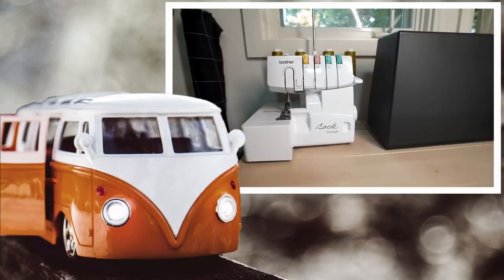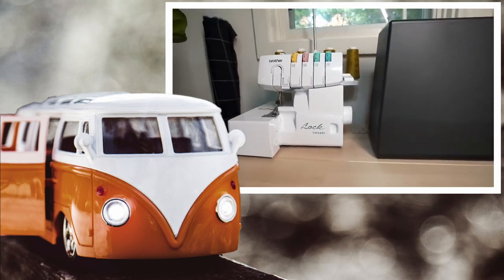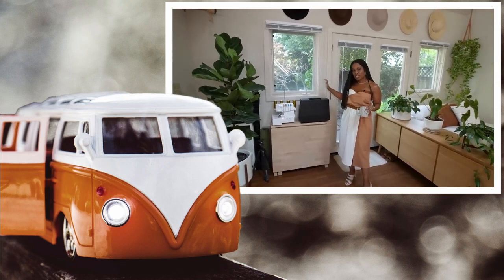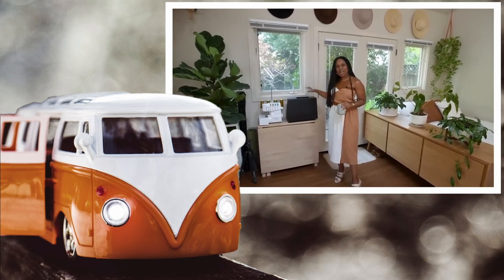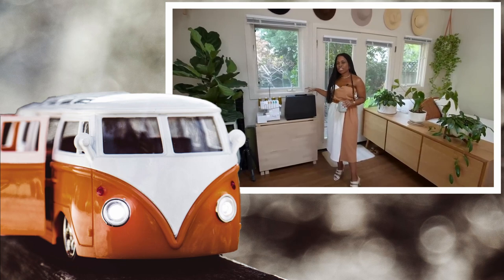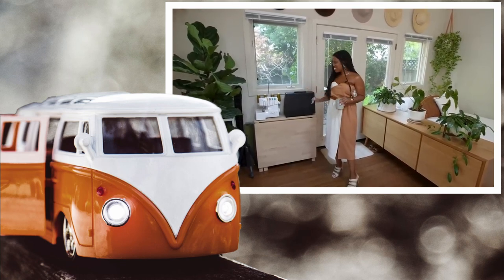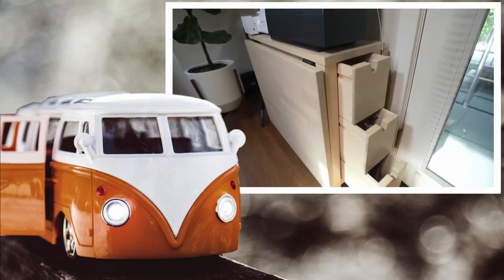Let's take a look at the tiny home sewing space of a lady named Denise, featured on Tiny House Expedition and also on Tiny House Giant Journey. In this corner, we also have my sewing table. I'd love to have a separate sewing studio, but that's not in the cards at this moment — but I'm manifesting it. For now, I made the best out of living and working in this space. I have the table that every tiny house owner has — I purchased it at IKEA. It's a solid wood table with six drawers on each side.